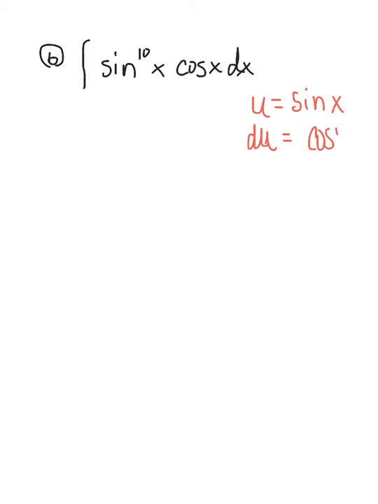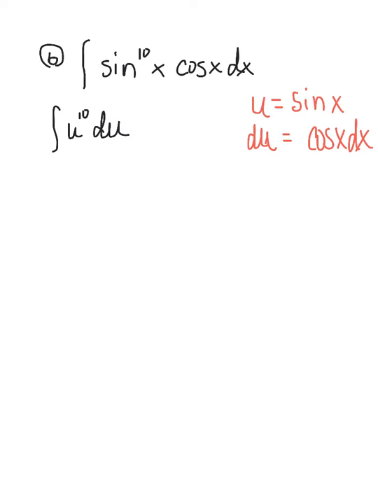Now, what's the derivative of sine? Cosine, right? Okay, so before I start doing any integration, I'm just going to rewrite this. So I have the integral of u to the 10th, and then let's just look real quick. Do you see what I have here is exactly my du. So I don't need to multiply by anything. I'm just going to simply write du like that. Okay, so that's like integrating x to the 10th.